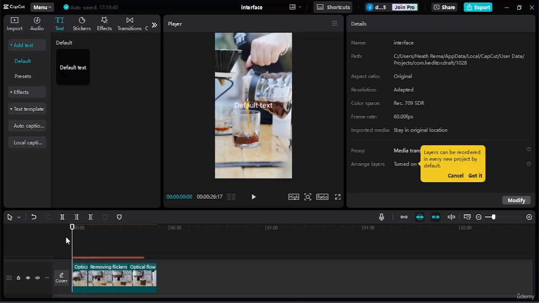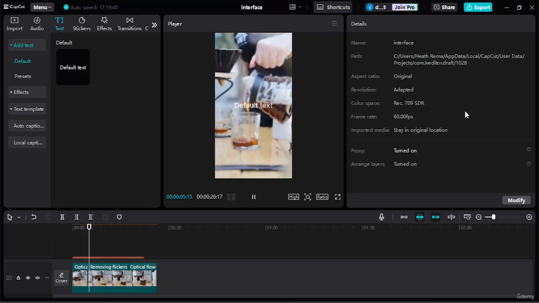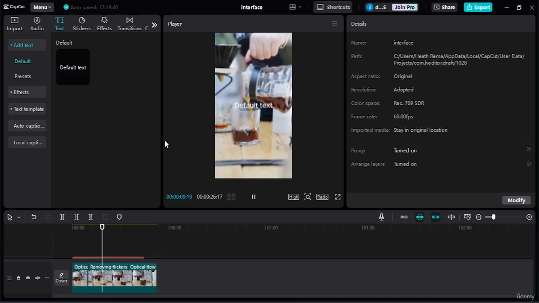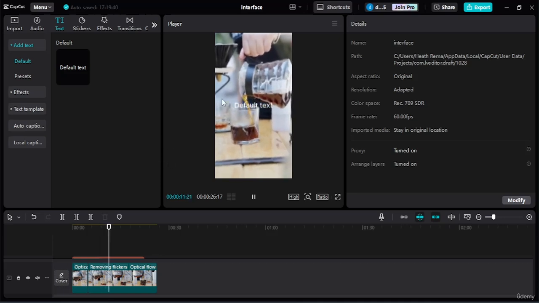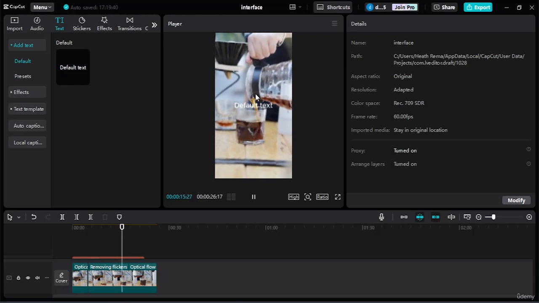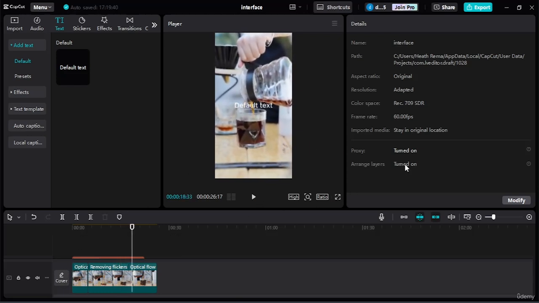It just takes a bit of time. Okay, so after I play it, this is how it's supposed to look after all of the edits have been applied. This is AI movement, which is causing the video to move and jiggle a bit. Okay, there we go.